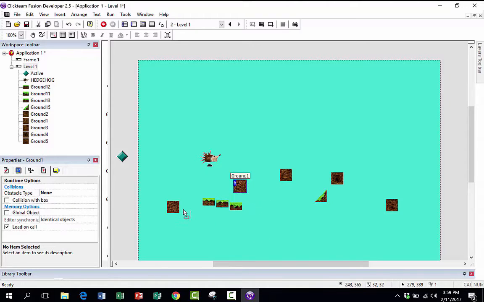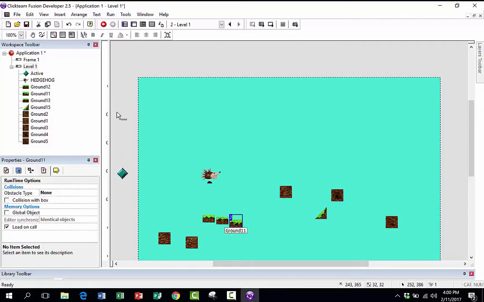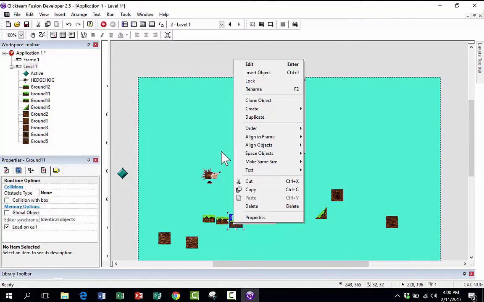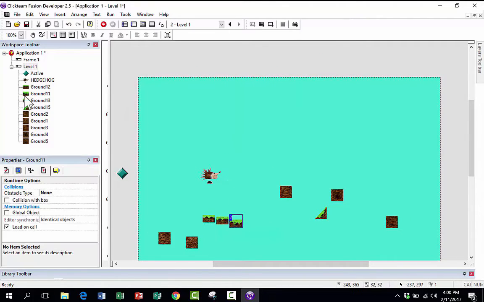And to be honest, I probably don't need to do that with these brown ones because I'm planning to just have them buried under the ground. Spiko will probably never touch them. But the ones that are green on top, I should really go in, select, and change the obstacle type to platform. So I'm just doing that now as I'm talking to you, and I think I'm ready to go now.